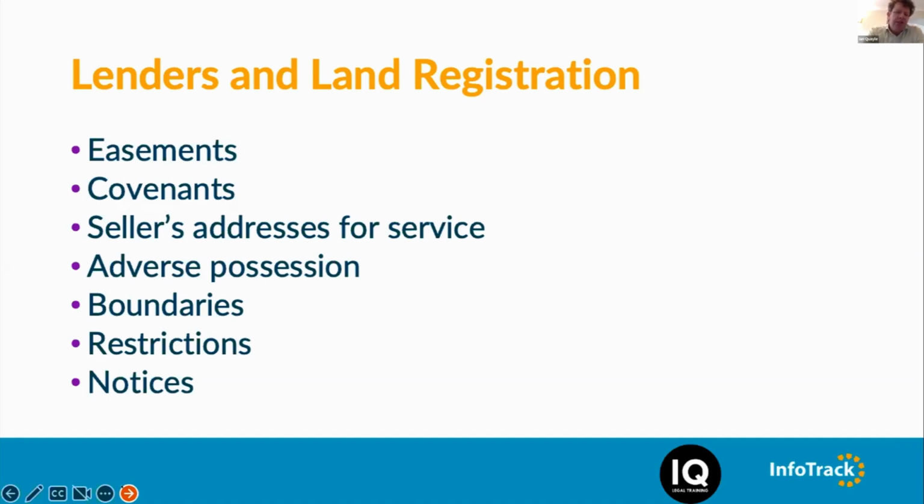I mentioned boundaries, and I've dealt with that already. Be careful about making sure if there are boundary sensitivity issues that could impact on use and enjoyment of the property from both the borrower and lender's perspective. So we need to make sure that we have access to the property directly from a highway, that there aren't any ransom strips. We need to be careful to make sure that there haven't been any alterations to boundaries, etc. And if there have been, our client lender needs to be made aware of it, as does the lender's surveyor or valuer.